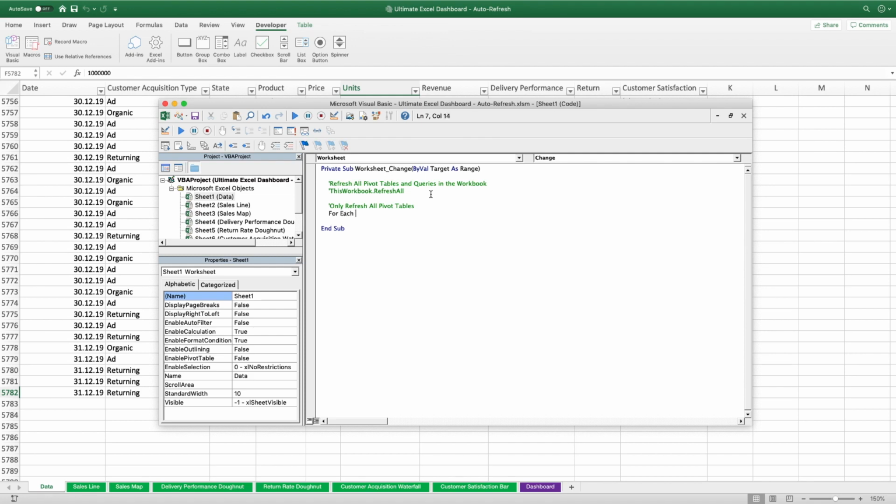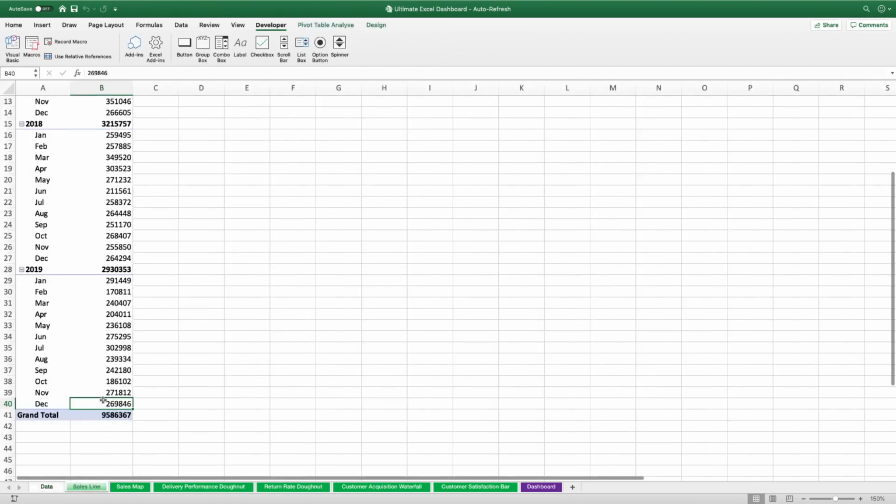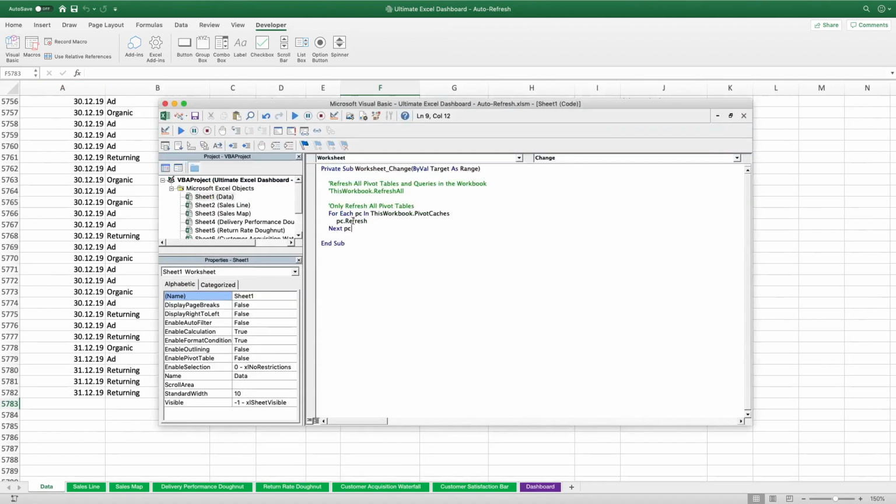So what we're going to do is create a for loop to loop over all pivot caches belonging to our pivot tables. And then inside the loop, we just reference that pivot cache and refresh it specifically. And to complete the for loop, we need a Next PC at the end. Let's just test it by reversing the changes we made for this one transaction and make it normal again. And as you see, both the pivot table and pivot chart are automatically refreshed just like before. The only difference now is, from a code and performance perspective, it is cleaner and less brute force.